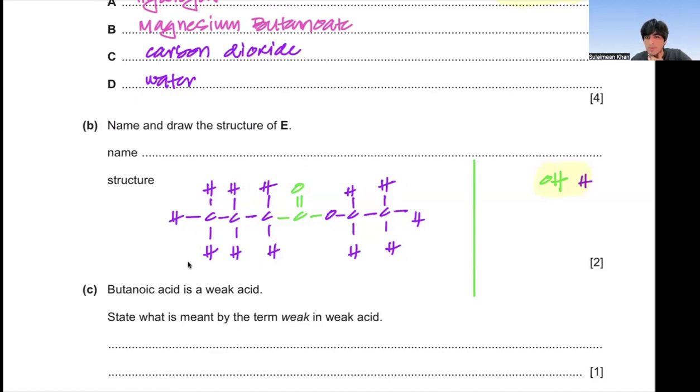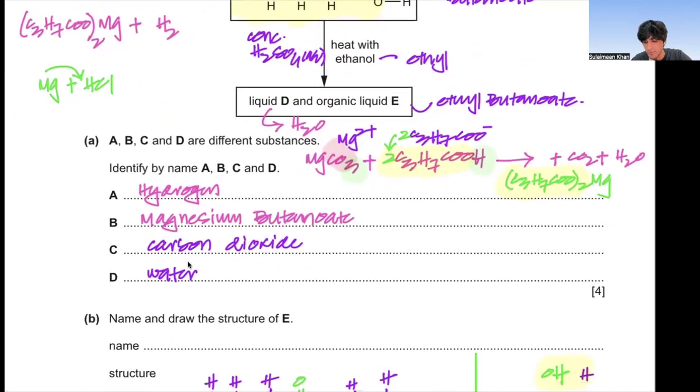How do you know when to write the formula with brackets? Whenever there's 2 or 3 or 4, then you add brackets to it. When it's just sodium with 1 plus and Cl with 1 minus, there's no need for brackets. For 1 sodium you need 1 chloride. But if magnesium has a charge of 2 plus and chloride is 1 minus, even here you say MgCl2. Why? Because there's only one species right here.